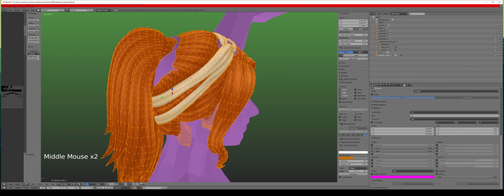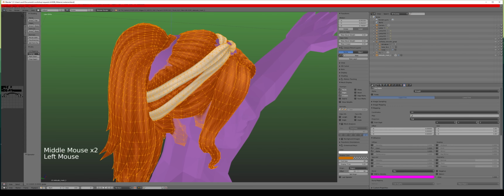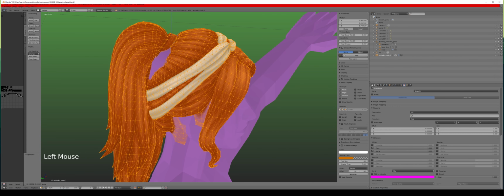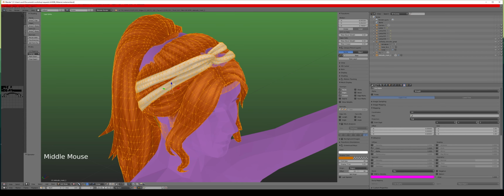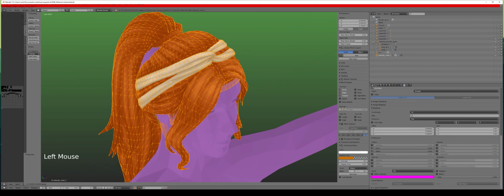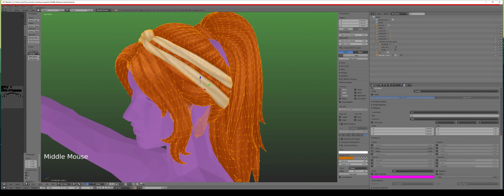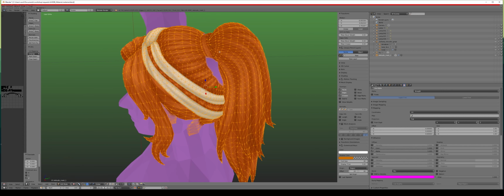So angling up like this, I'm going to go ahead and pull up on the blue. I was staring at her scalp when I said that. I'm going to pull up on the blue just a smidge. My first point of contact is right here with the headband. So pulling that up, that now is much better. And then we have the back of her head.